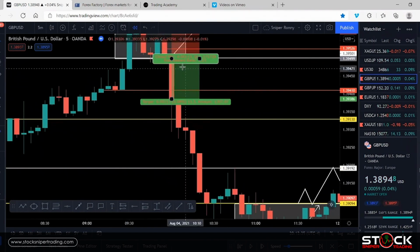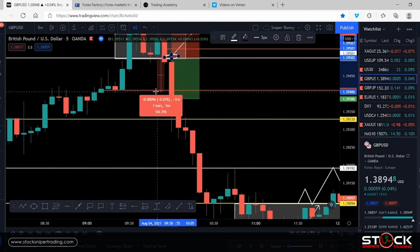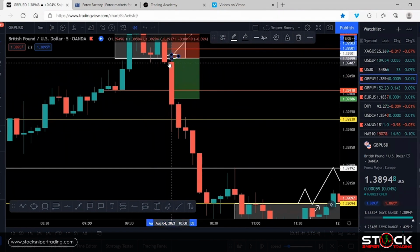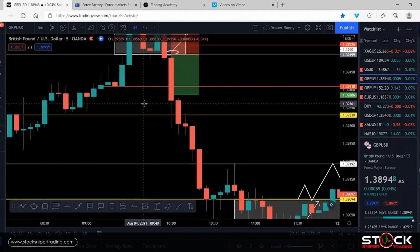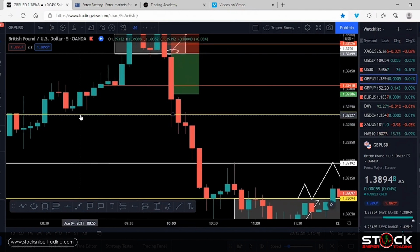Okay. So we're dropping from here to here. That's almost 9 pips, 9.5 pips. Okay. That's a solid trade, but look at the candle, how heavy it was. It went all the way through TP1. Look at right here, guys. Okay. So my yellow line, this was charted from before. Yellow line is my daily support.